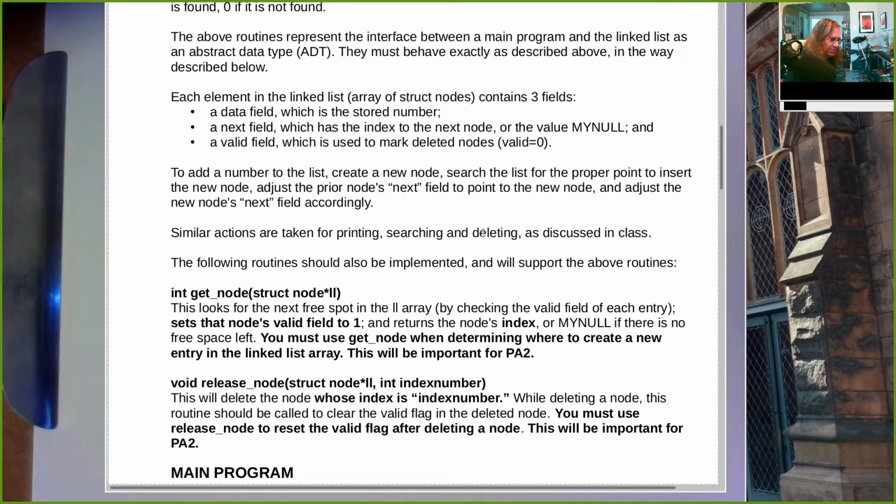Alright, also if you know how to use recursion, you're not allowed to do these recursively. Right, there's a really easy way to do an insert function or a search function and so on using recursion. I don't want you doing those. I want you to follow the chain of links from the sentinel to the next node to the next node and so on. The reason for this is because we want to learn linked lists, right? We don't want to just have something that lets us insert things and retrieve them. We want to learn linked lists.